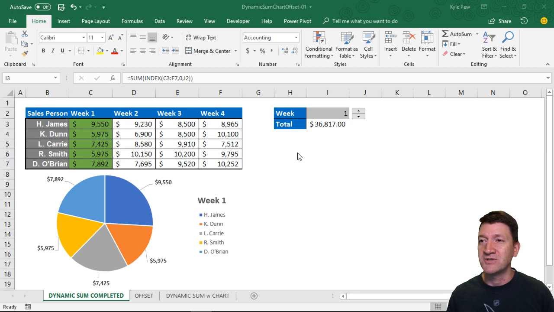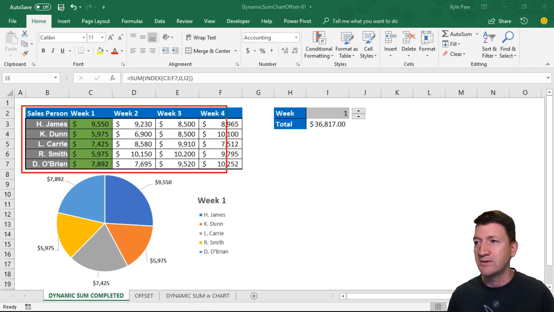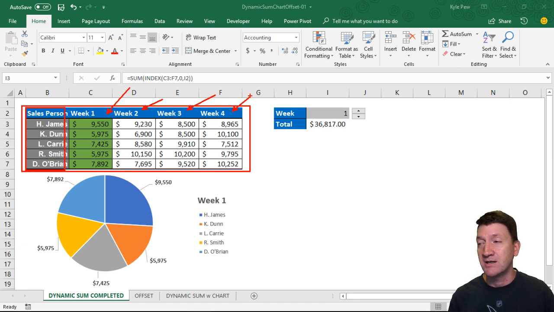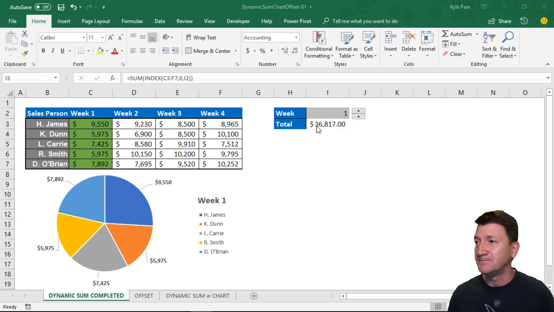Now, inside of this exercise file, which is a part of the Advanced Excel Functions course that I offer using index and match, I've got a simple little sales table. I've got a column of sales individuals and their weekly sales amounts. Now, the exercise inside the course will take you through building this calculation right here. And many of you have already done that if you participated in the course. So it's actually a pretty simple calculation and pretty simple function.